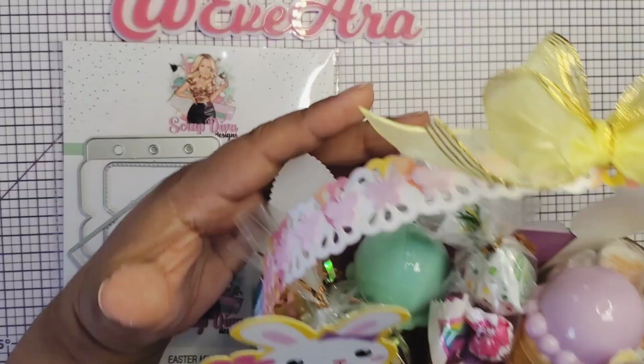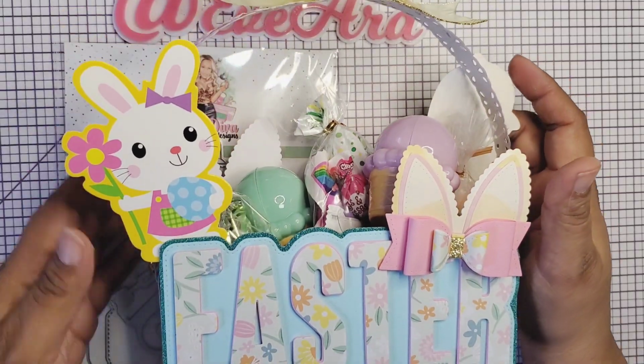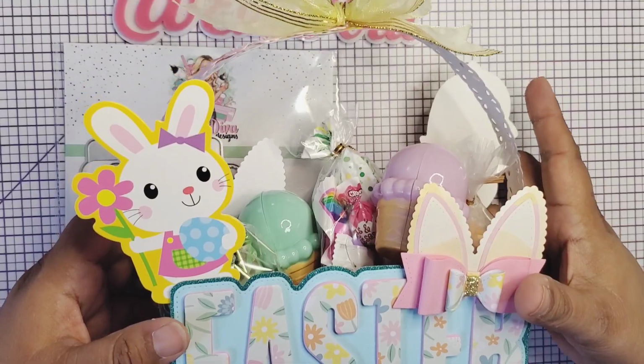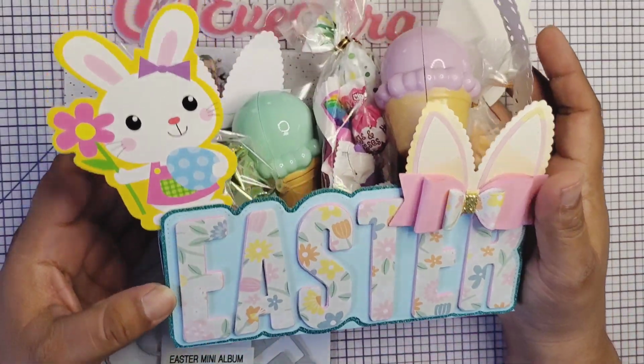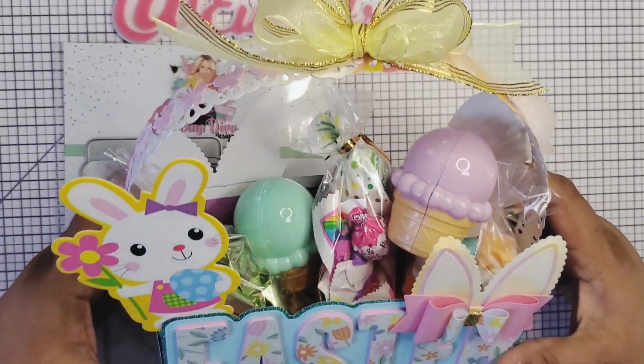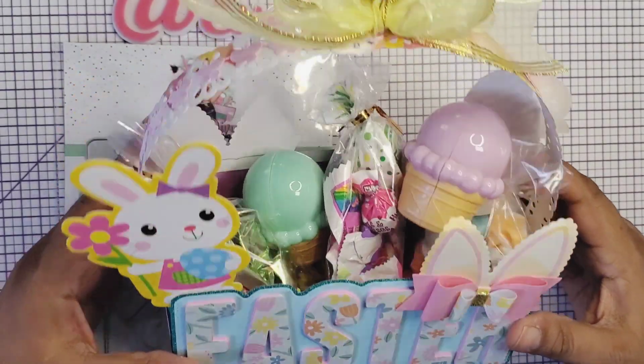But what I did is I made an Easter basket. Yes, I did. I love this. I saw a lot of the design team making a lot of little items with this little box, but I just decided to make a simple Easter basket, because Easter's right around the corner. By the way, happy Easter, happy Resurrection Week.